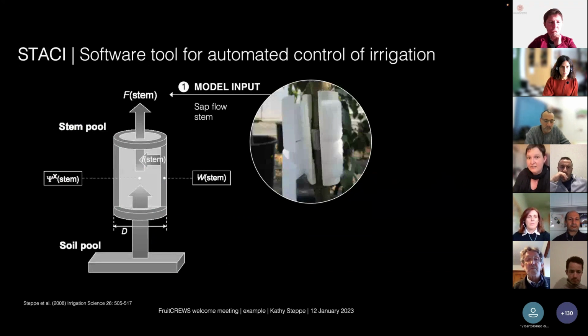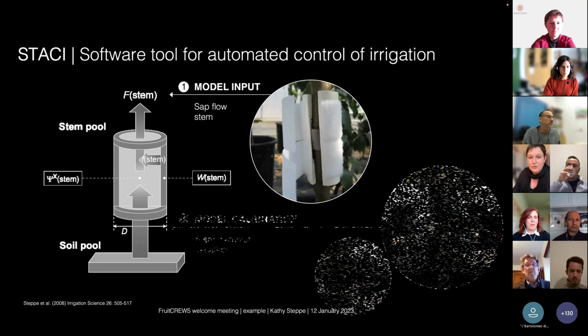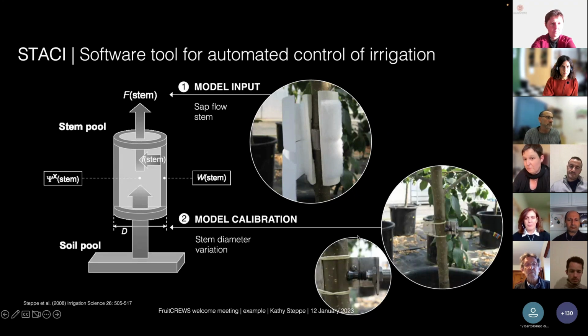So again, as an input for the model, we use sensor data. And that is, I think, if we can have that also in FruitCREWS, that we not only have measurements, but can combine it with models, then we can go that step further, so that we have this integration between these different working groups. So another plant sensor that you can also use separately, but preferably integrated.